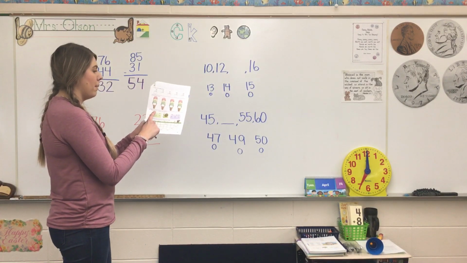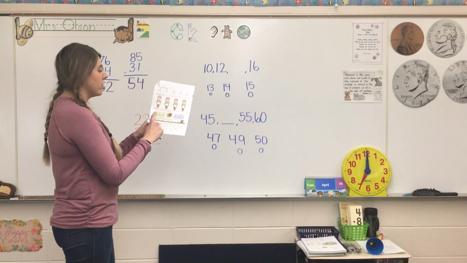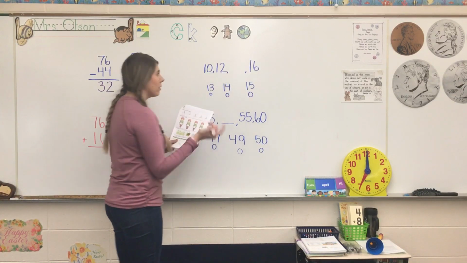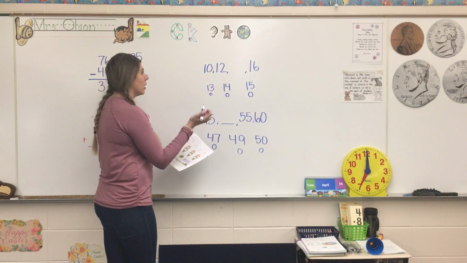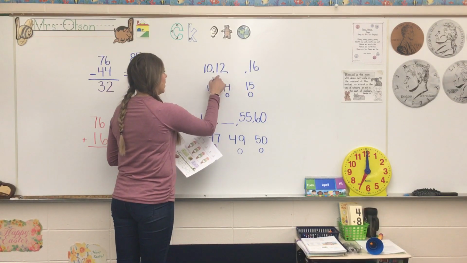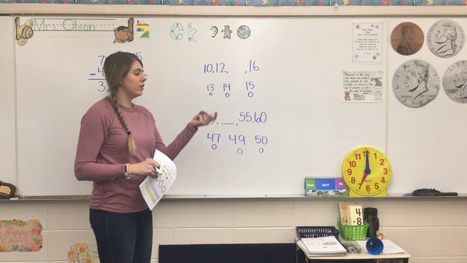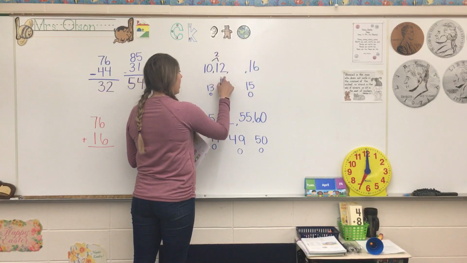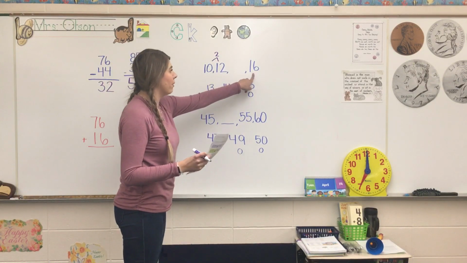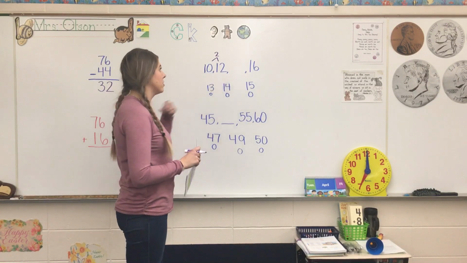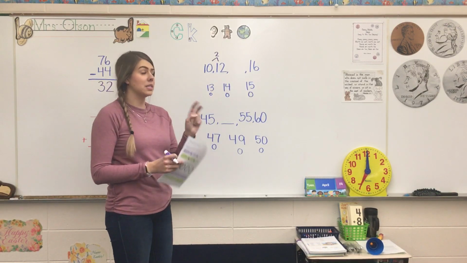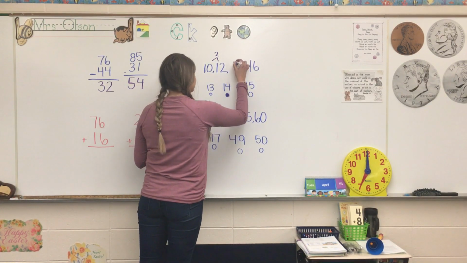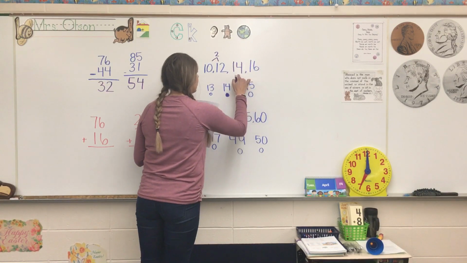Then next one, number 3, mark the dot to complete the pattern. So the first one, it says 10, 12, there's a blank, and then 16. So how are we going to be able to find the pattern? So we're going to count the numbers between here. So we know that it goes 10, 11, 12. So there's 2 numbers between these. So what we need to find is the number that's 2 before 16 and 2 after 12. So if we count 12, 13, 14, 14 is going to be 2 after, and that'll give us our magic number there. So that's 14 that completes the pattern there.